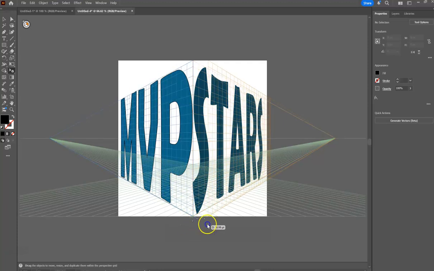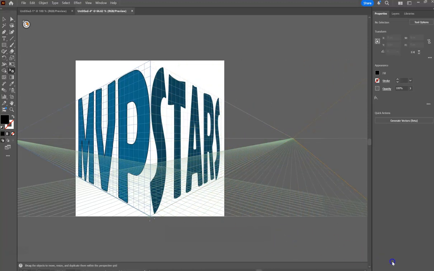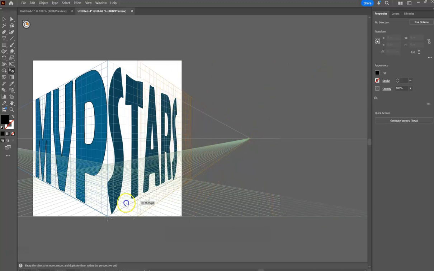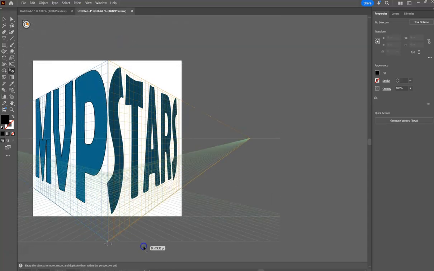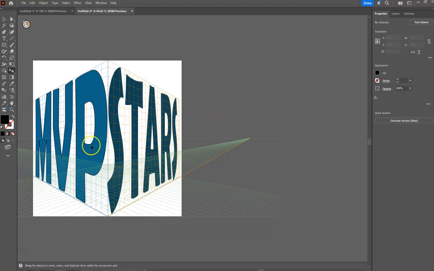So there's one side, the other one will do the other side. So you can change the perspective of this. You can flip it out the other side if you wanted to. So that's pretty handy to have. And then of course this bottom one here will change the perspective going up to the horizon line. So you can have it above your horizon line, below your horizon line, whatever you're trying to create. But do that before you actually start putting your text in. The only thing I would do now is save this as a PNG and take it to the next project.